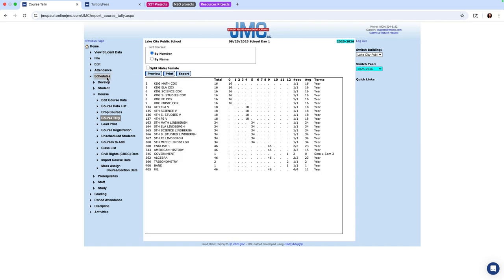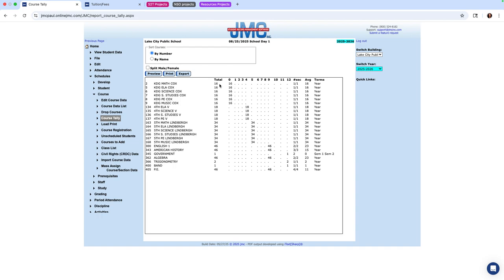So kind of just what we said, it's going to talk about the number of students. That total is how many students are enrolled in that class. So for those kindergarten courses, the only students we have enrolled in there are grade 0, kindergarten. If we saw that there was a 1 under the number 4, like the top is the grades, so grade 0, grade 1, 2, 3, if we had 1 floating around over there under 4th grade, then we would know we have a scheduling issue there that we would need to look at.